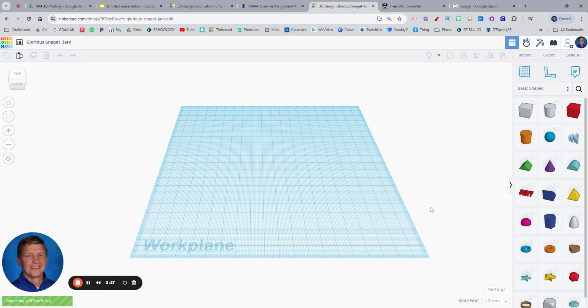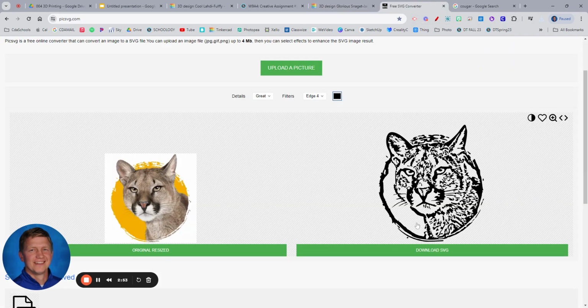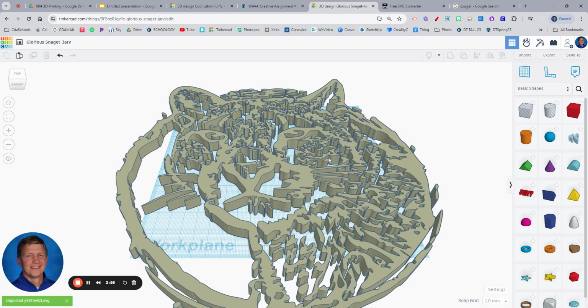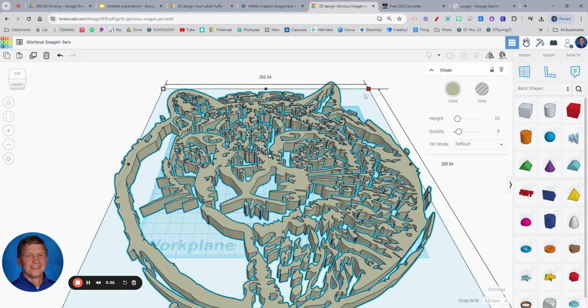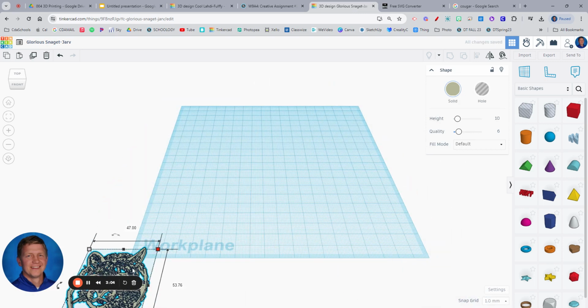Then it's going to put it in there as an SVG image file of sorts, and it turns it into a three-dimensional block. So just keep letting it think for a little while. Hopefully it goes quickly here. Once it does that, I'm going to pull out a block. There it goes. It just came in, and I'm going to hold down shift in the corner to size it proportionally. So I'm going to size it down quite a bit.